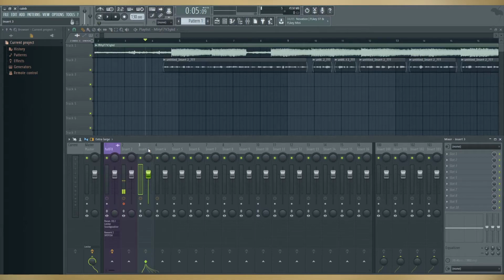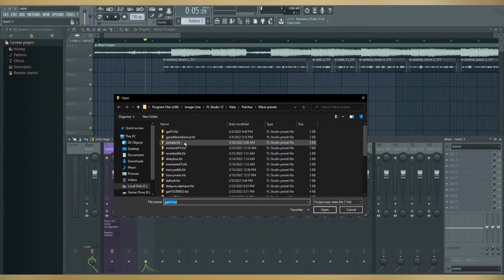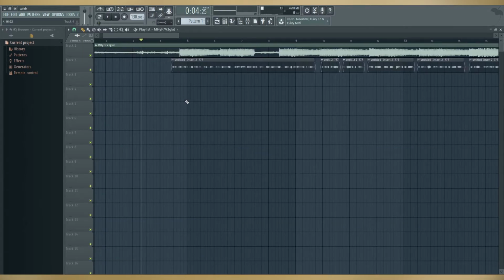So let's go to the mixer, click the third track, right click it, file, open track state. It's gonna be this one, which has pitch, reverb, all these, right? And then be sure at the bottom left here, you click that to disconnect it from the mixer, and then click effects 1. This will send all the effects to also be applied on the normal effects. And now we record the ad-libs over them.